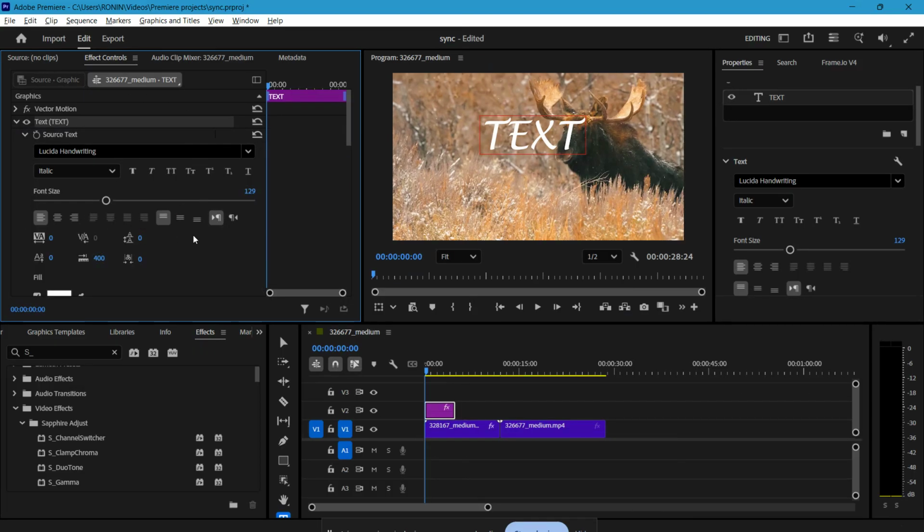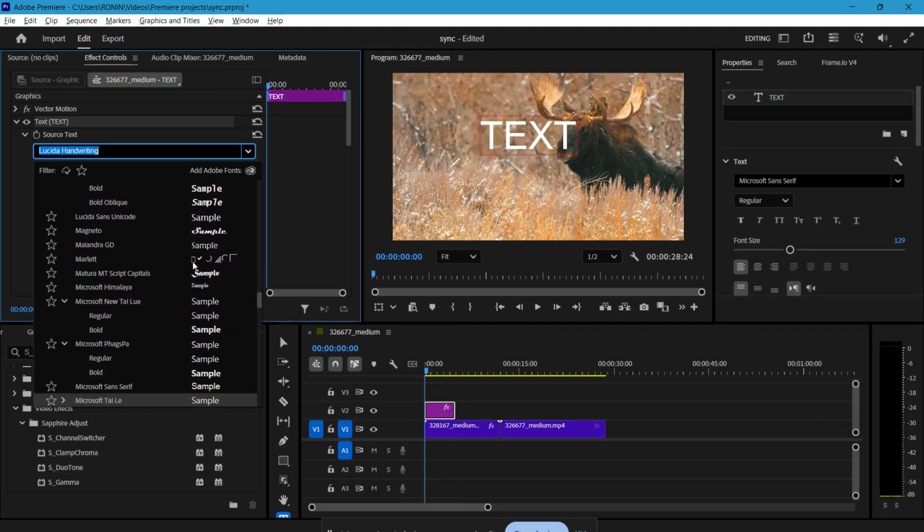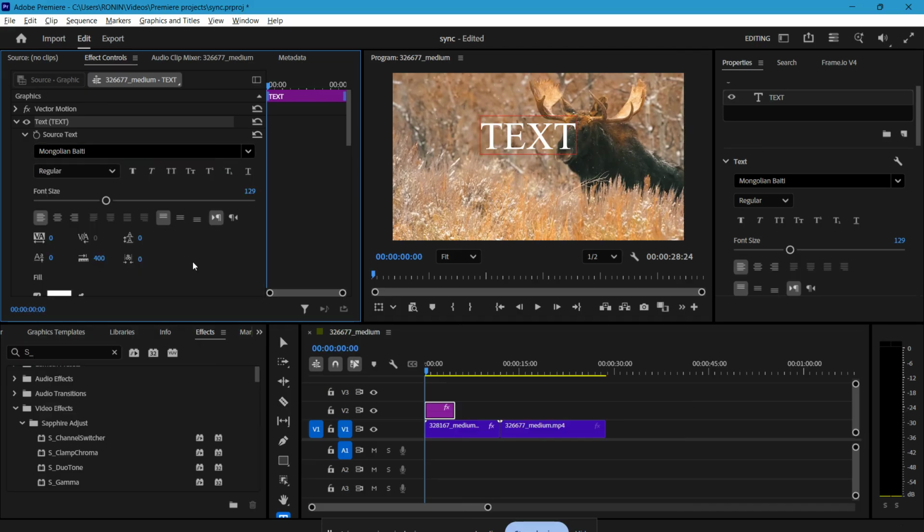Once you find it, you'll see options for things like font, size, and style. Click the font field and choose the new font you want. Then adjust the size if the text becomes too large or too small after the change. You can also switch the style here, just like in the Properties panel, to make the text bold, regular, or italic.